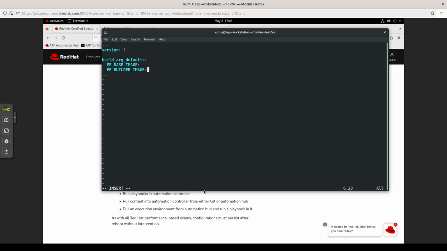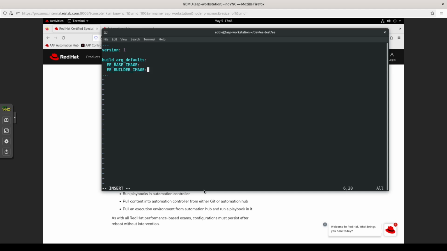From what I understand, the differences of these, base image is just what it says. We're going to be using one of the Red Hat images for this. And as long as it ultimately contains what you need, you don't necessarily need the builder image.